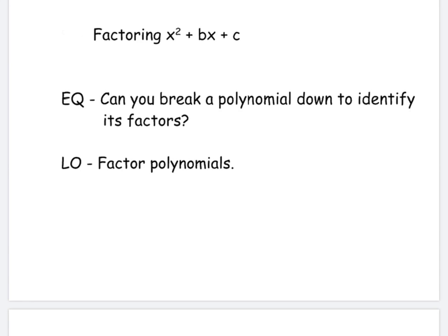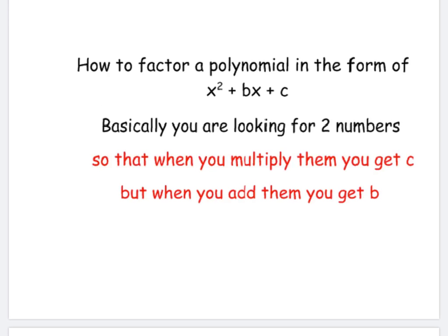Now that we know how to multiply polynomials, we are going to look at factoring, which basically takes one single polynomial and breaks it up into a multiplication problem that could be multiplied to get that resulting polynomial. So what we're looking at first is a general type of polynomial, x squared plus bx plus c.